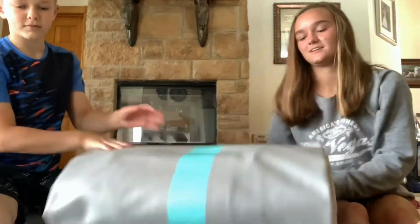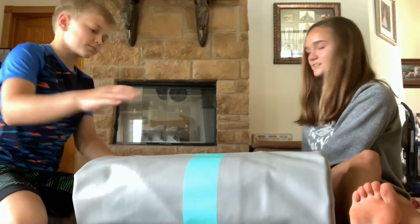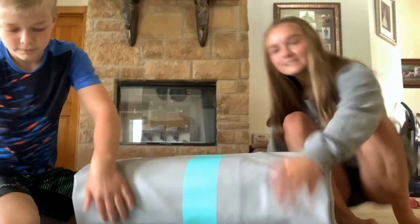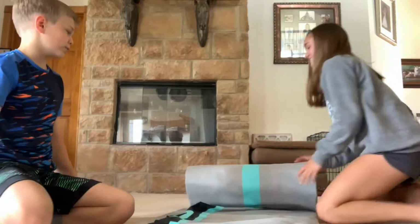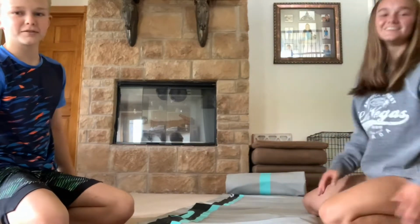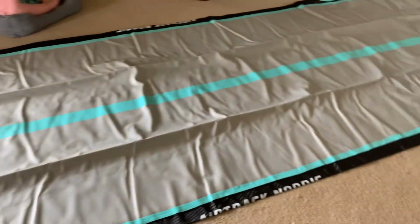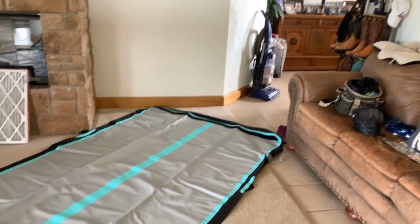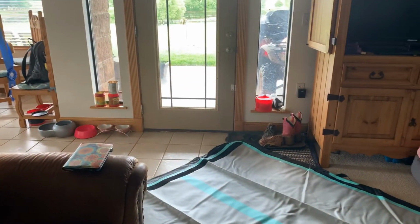Okay, so this is pretty big because we got a 16 by 5 foot, and it won't fit in the whole living room. Yeah, it's too big for our living room. Okay, just for reference, this is the AirTrack in my living room. It is a 16 by 5, and it takes up technically my whole entire living room, so yeah.